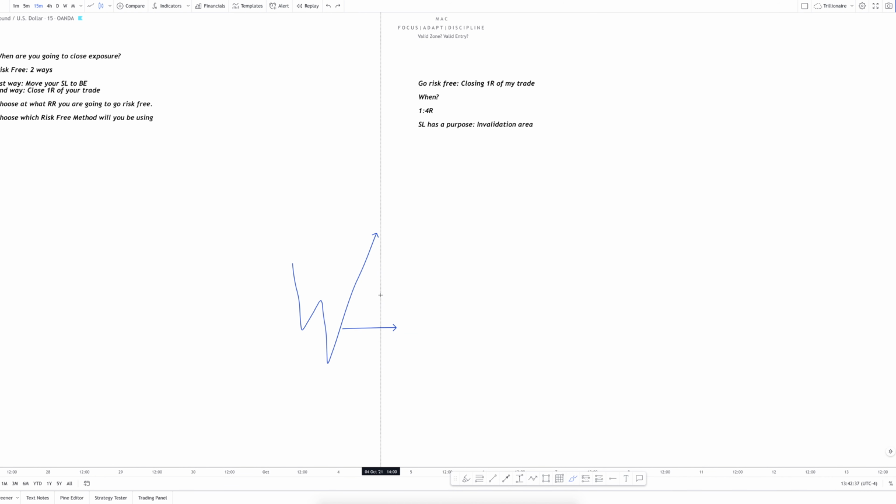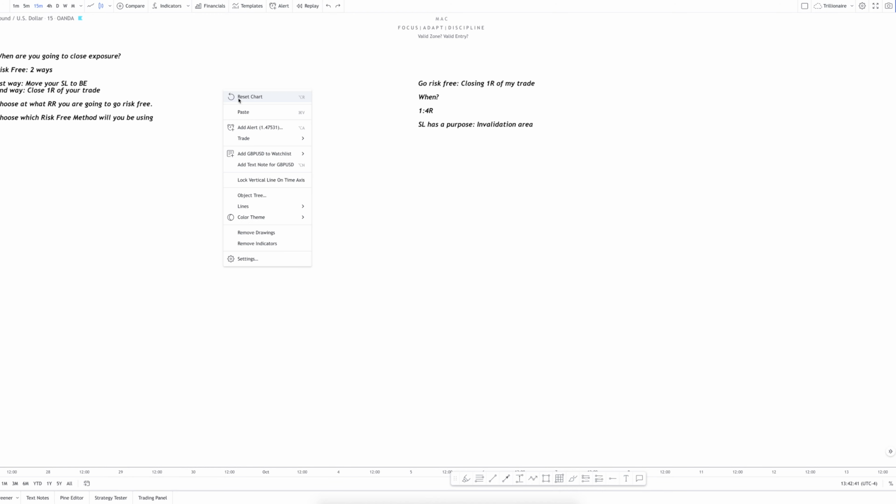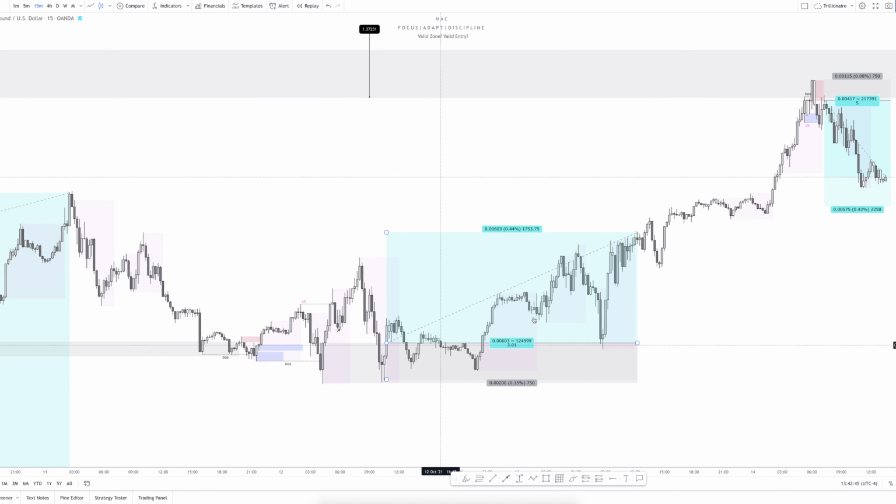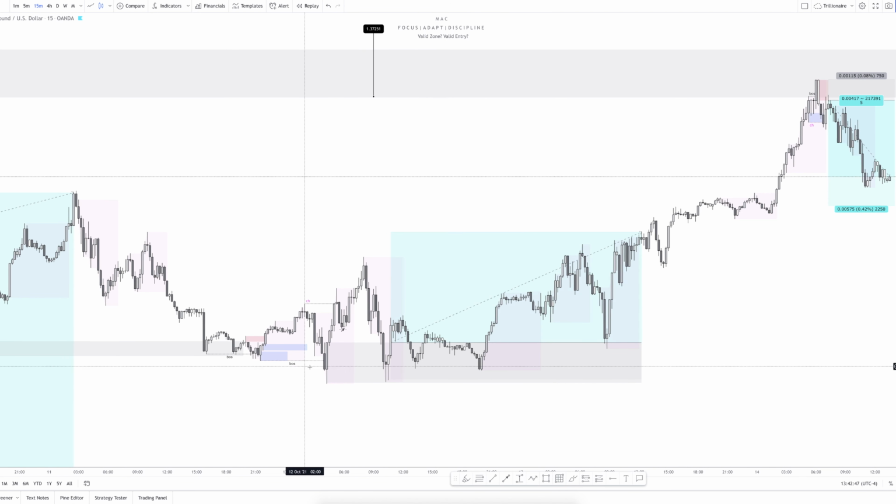So now let's actually go to a live example where this took place this week. All right, I wanted to show you guys. On this trade here, sent out to my Telegram channel, our invalidation zone would be this region here, right? If price closes below this region, then we are out of the trade, okay? No reason for us to be in the market at this point in time if price closes below, right? So our entry was here.